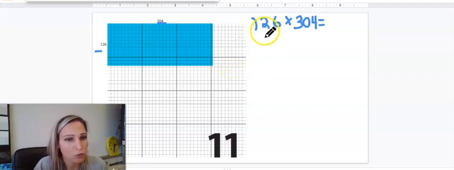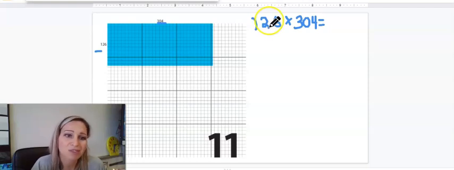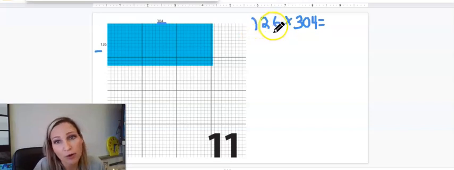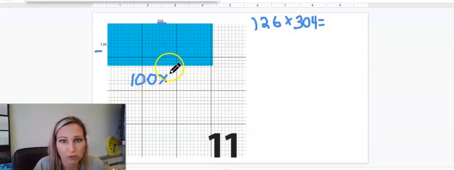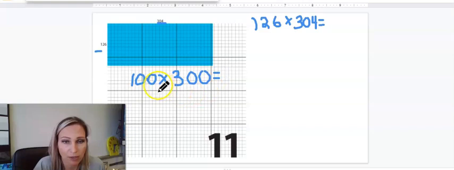Okay, so you could have done this very differently from me, but our estimates should be about the same. For 126, you could round it to 130, or you could round it to 100. Rounding it to 100 would make it easier, so that's what I'm going to do for now. So we'll change 126 to 100, and 304 is really close to 300. So 100 times 300. When I'm multiplying these two numbers, what I like to do is take out the 1 and the 3. Since I know this is 1 times 100 and this is 3 times 100, I'm just going to take 1 times 3, and then multiply it by 100 twice.